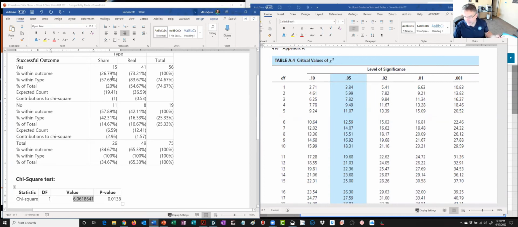It's kind of confusing because you're looking at it and it's like, oh, it's 19 and it should be 15. So if nothing's going on, we had more people take the real surgery, probably because a lot of clinical trials will have more in the treatment group because we want to give patients treatments. So there's more in this group, but by proportion, we should have had 15 and 41. And our expected count, we should have 19 and 36, but we have a lot fewer having an unsuccessful outcome and more having a good outcome in the real group. So it's kind of counterintuitive. This should be about 19 and it's less. So you're thinking, oh, it's not the observed from the expected, so it should be significant and we reject the null. But no, we have to do the test to see whether it's significant or not.